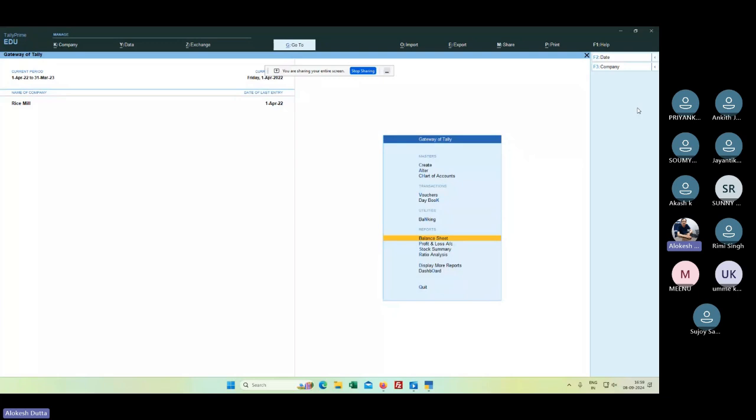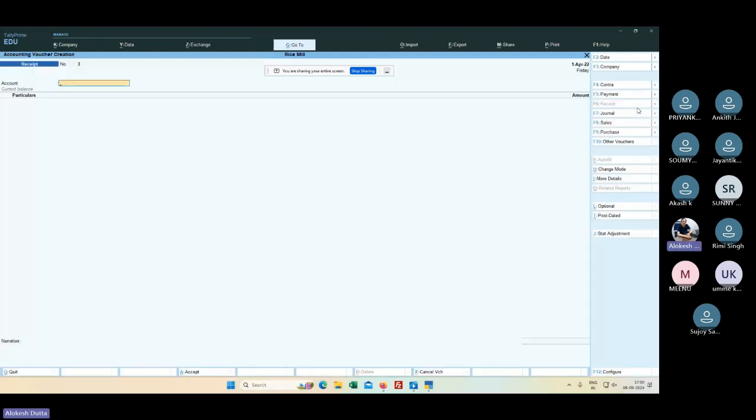These are the basic entries. Now, I want to show you another entry, which is sales. If there is a sales of 10 lakhs, what will be the voucher? The voucher type will be the sales entry.